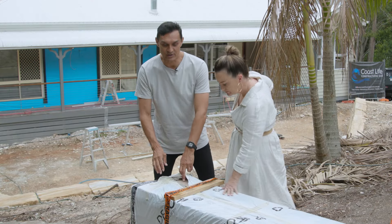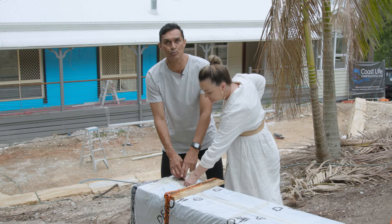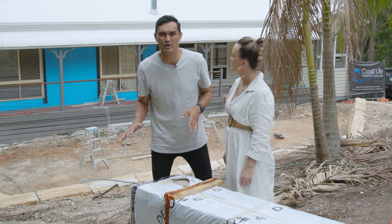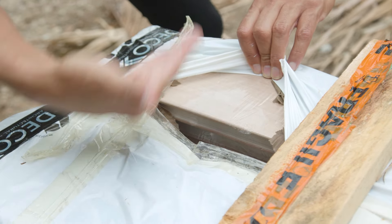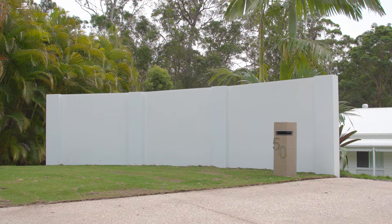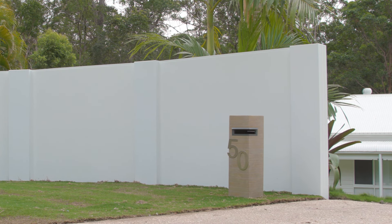So we're here having a look at this new Deco Wood. It's aluminium decking — it's brilliant because it's made for this harsh Australian climate. And like everyone, Michelle doesn't want a lot of upkeep. And guess what? The colour is amazing. We needed a solution that would not only provide privacy but that would also make a statement. And Modular Walls does just that. Not only does it seamlessly blend in with the house's style, it also adds character to the surrounding landscape — a great first impression.